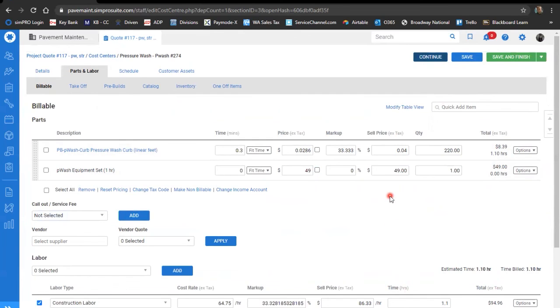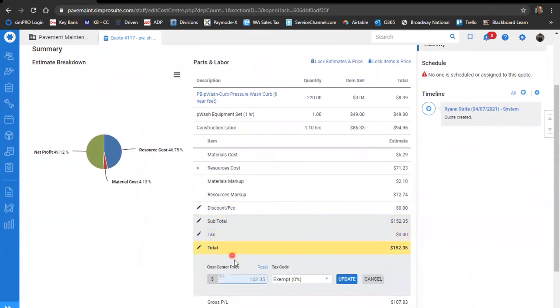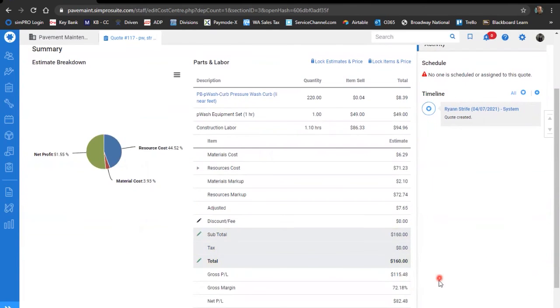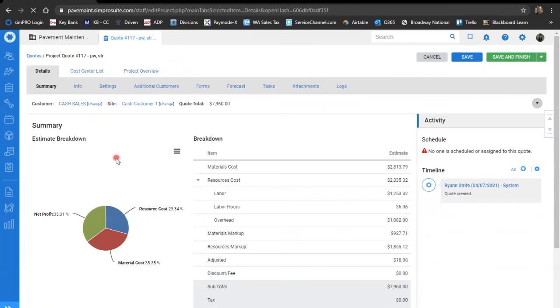Okay, great. So once I've got that done, I'm going to save that work. Go back to my details tab and get the number. Now, if there are any kind of minimums, this is where you want to look for that and update those as needed. Once you've completed all your scopes, you can go all the way back down in your breadcrumbs to your project level. And we will cover reviewing the quote letter in the next video.